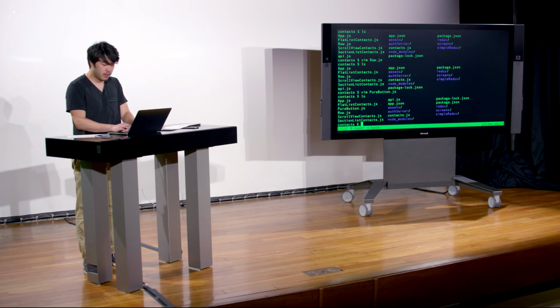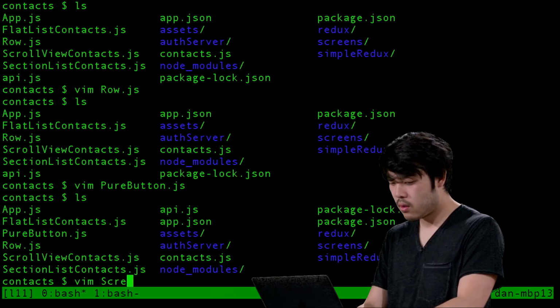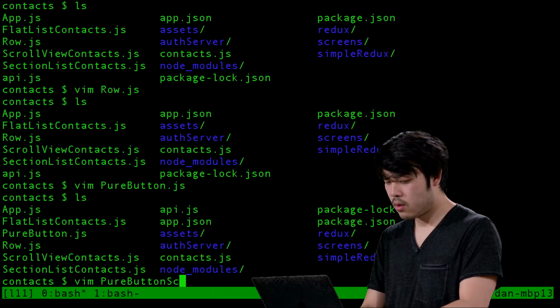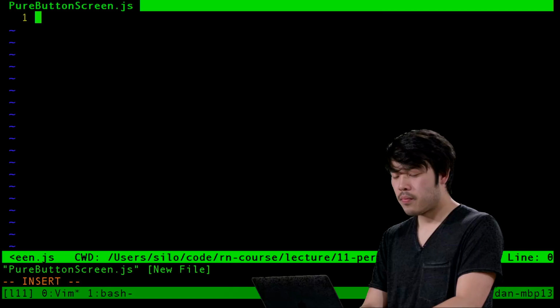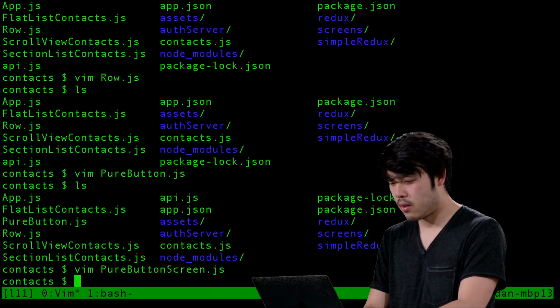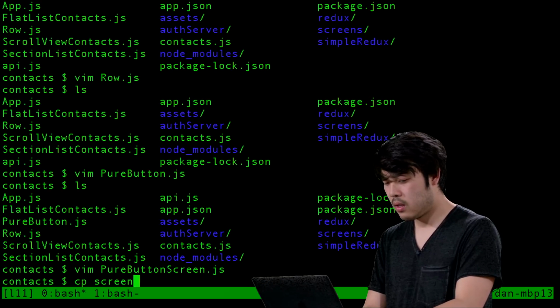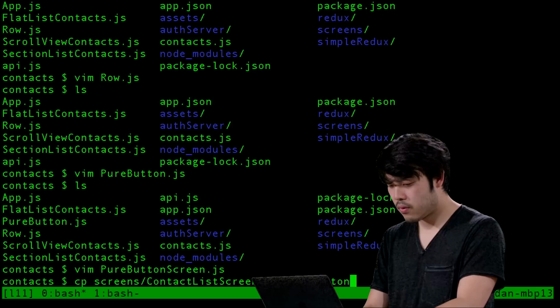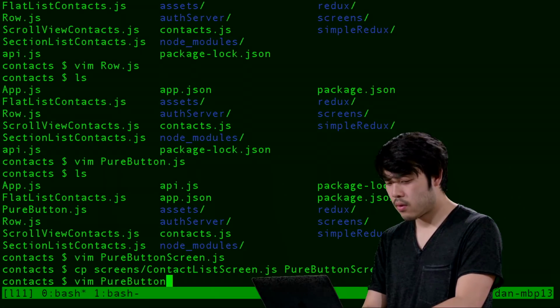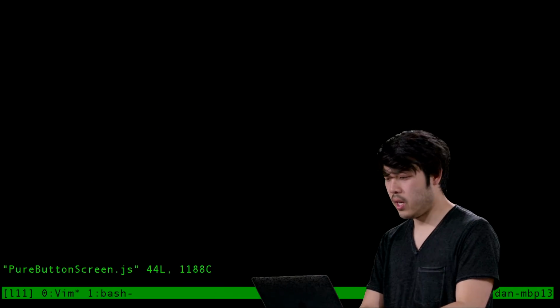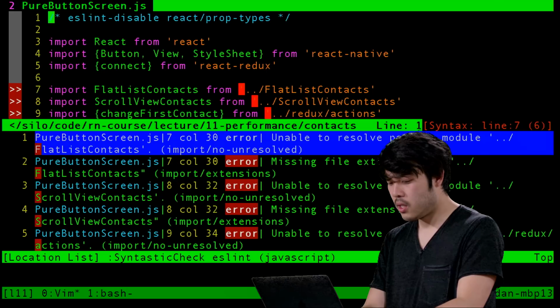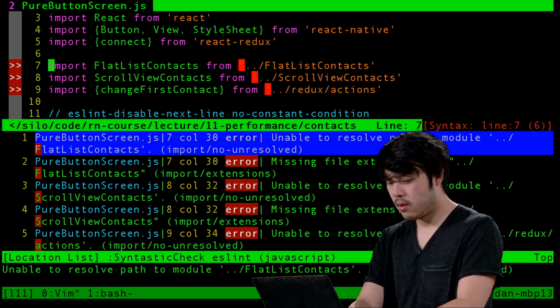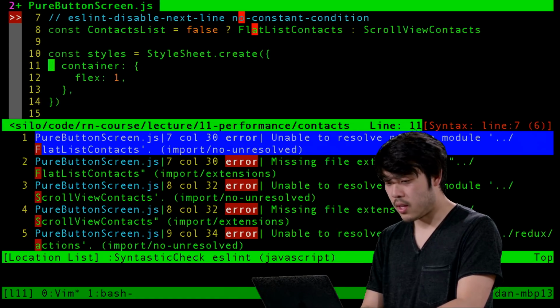now create a new screen. Let's have a screen that, let's just copy it from our contact list screen. So this screen is not going to have much. We can actually delete these things.